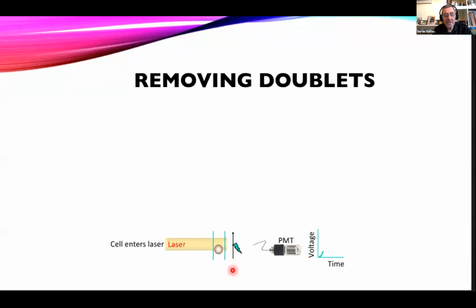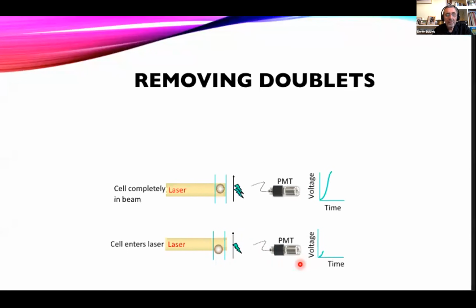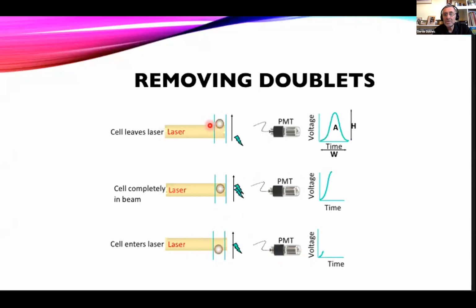So if we take our cells and they're traveling in this direction here, as soon as my cell enters the laser beam, any fluorochromes on that cell are starting to be excited. So I get photons, I pick them up with my detection system, with this machine a PMT, a photomultiplier tube, and I start seeing my signal. A few microseconds later, that cell is now completely within the laser beam. So all of my fluorochromes are being excited multiple times. I'm getting a lot of photons out. My signal increases. And then my cell starts to exit the laser beam. And as soon as the cell is out of the laser beam, it's no longer fluorescent. So I'm getting fewer photons being produced and my signal decays.